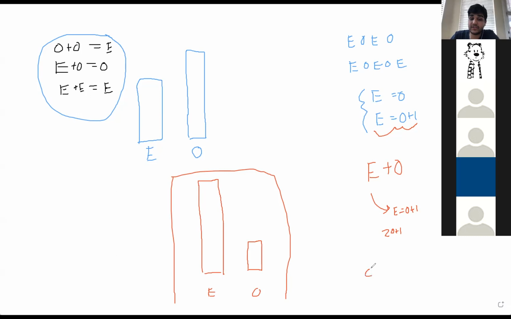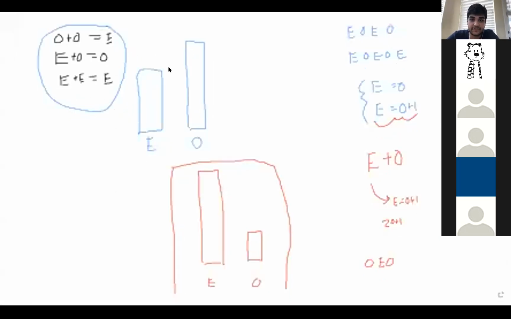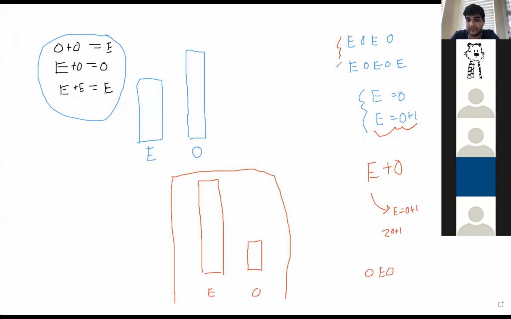The reason why we don't want OEO is because this is actually illegal according to the problem. If you check the problem statement on your own computer, it says: Farmer John has a particular idea, and then line up the groups so that the sum of the breed IDs of the cows in the first group is even. That's the key line. So the first group has to be even, and that's why I drew out these examples. We only have these two cases. They always have to start with even, but it can end in either O or E.